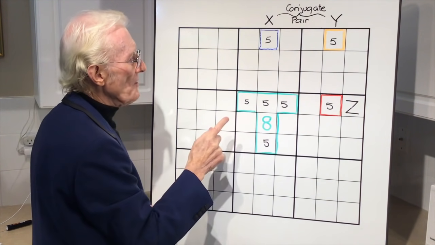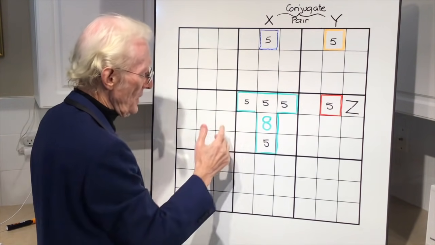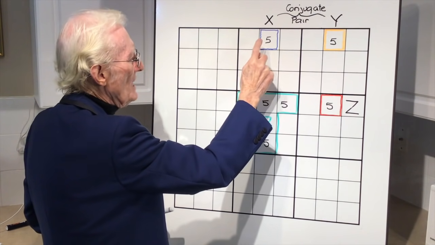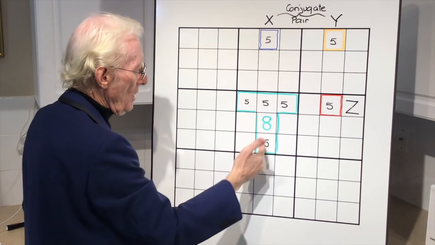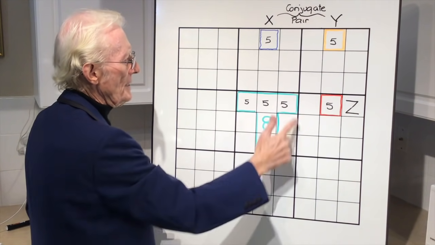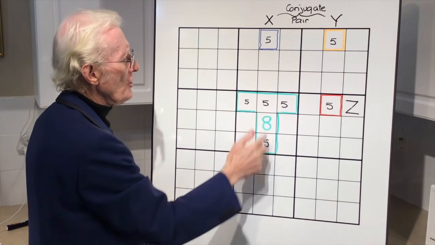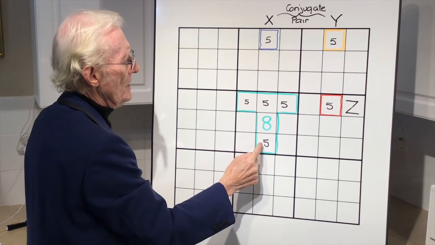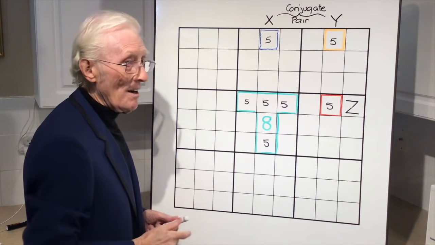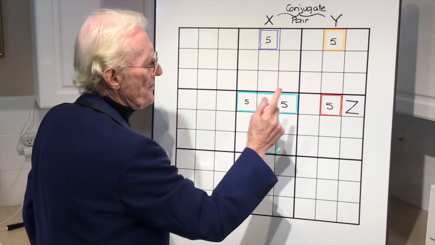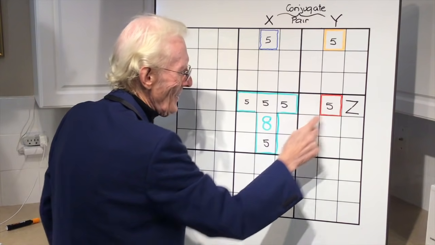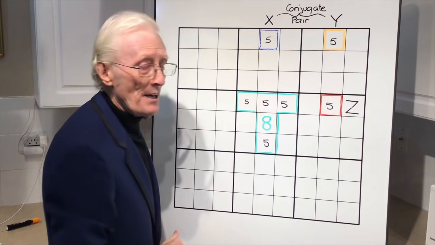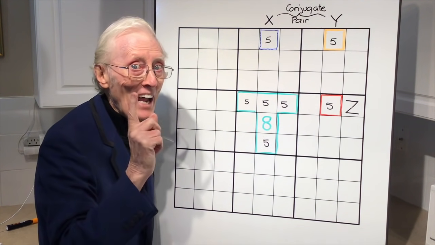And once you've found that, so there's three things. You find the conjugate pair, you find the empty rectangle, then you look for a conjugate pair where one end of it actually connects with the row or column in this area here. And what I've done here is to show you that this, in fact, is in the same column as this part in here. Now that's what we're looking for. Now I'm going to tell you a secret here. This is the fun part of this whole process, because we can get rid of that 5. I'll show you how later.